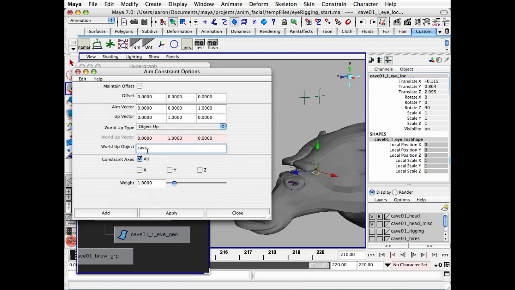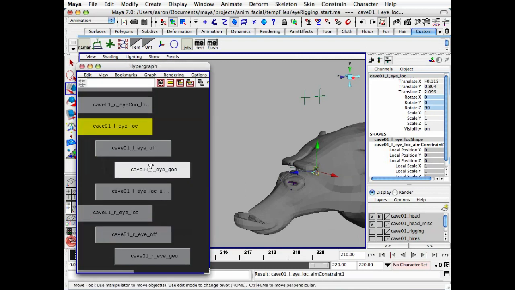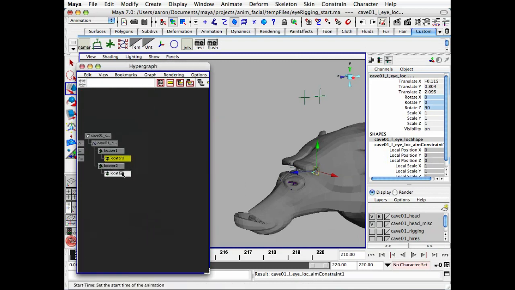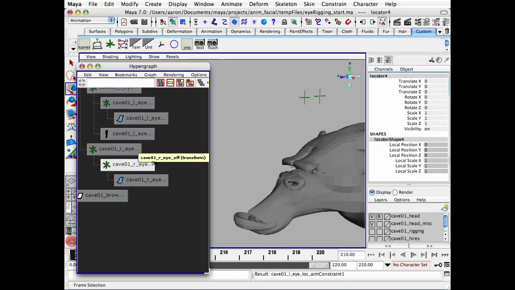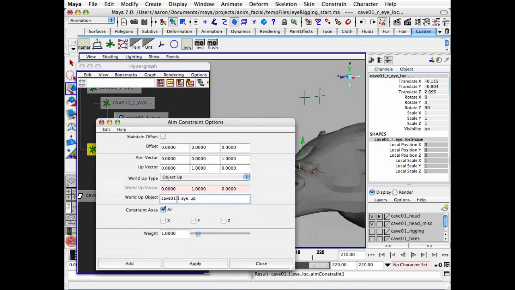In this case, K01 L I up. Okay, so there's the first aim constraint. Let's create the second. Leave everything as is, just change the side or name of the world up object.